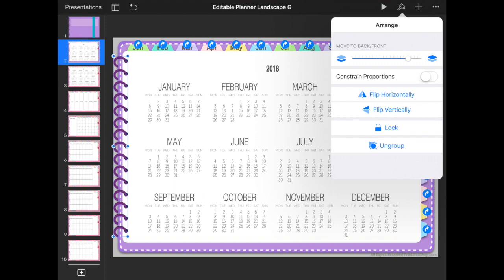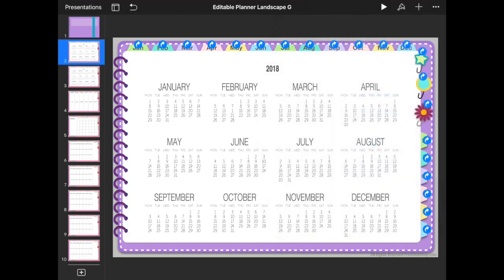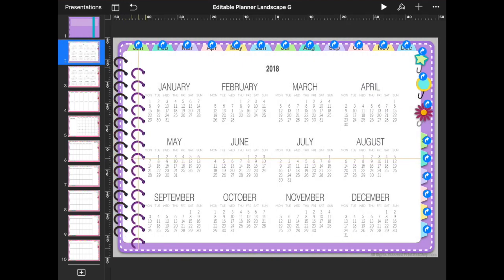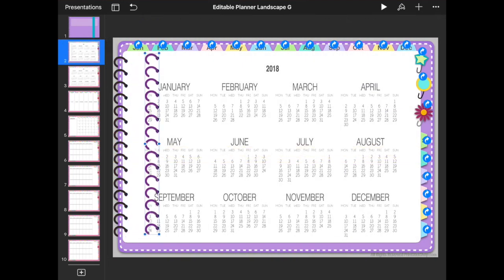But I don't want to complicate anything right now, so once I'm able to see my purple spiral, which is the spiral that was on this page and the one that I no longer want, then I can get out of there, tap on that pink spiral, and first I'm gonna move it away just to make sure that's the one that's selected, that it's the correct one, and tap again, click on delete. So far so good. We've changed the color of the covers and the spiral as well.